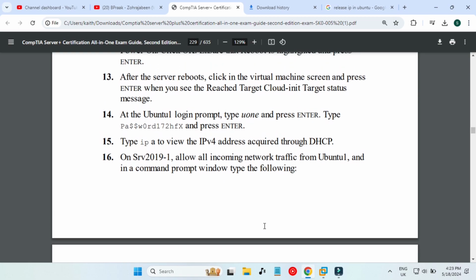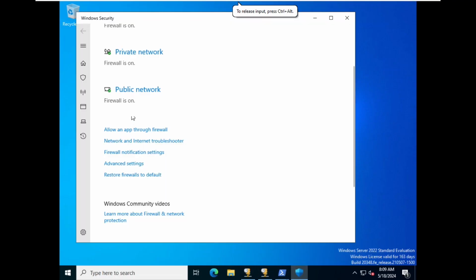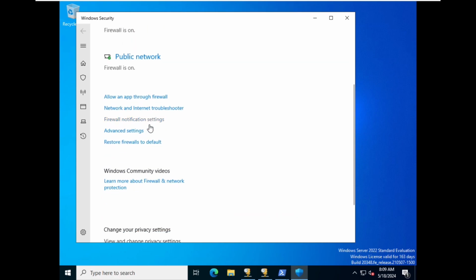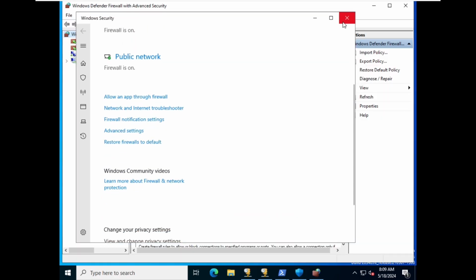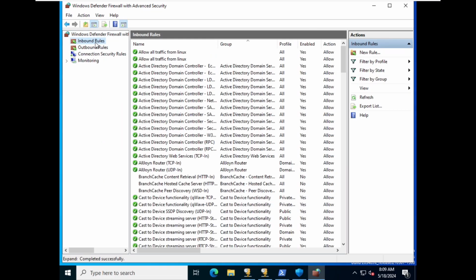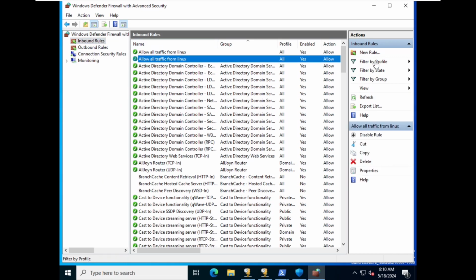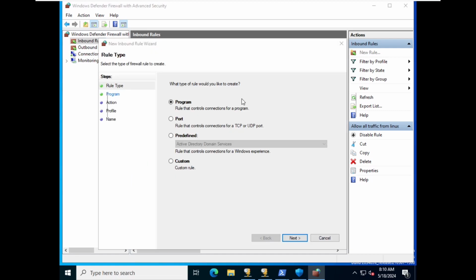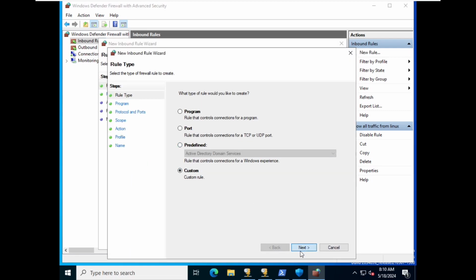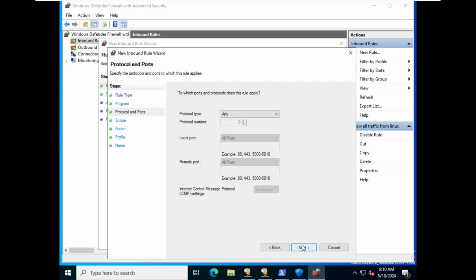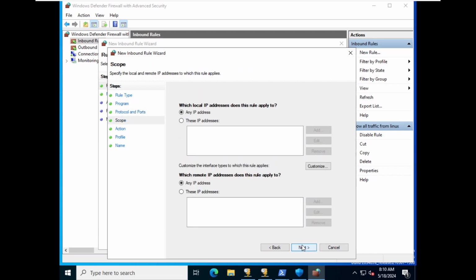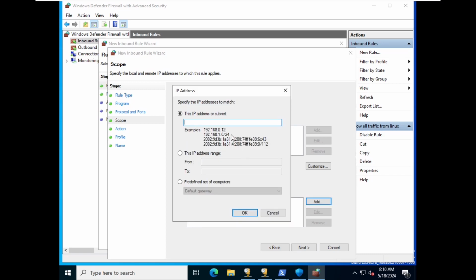To set this up, we can go to our Windows Server 2022, go to firewall and network protection and then advanced settings, and you can create it manually as well. It will open the inbound and outbound traffic rules. Here you can click on new rule, and the new rule will be a custom rule. So custom, next, and it will apply to all the programs. Here the protocol will be any, and on the top you have to give the IP address on which it will apply. It will apply to all of the IPs, and then we have to give the remote IP. It will be our Ubuntu IP, which is 192.168.1.50, which is from our DHCP server.